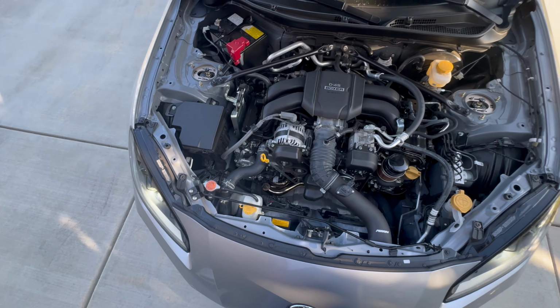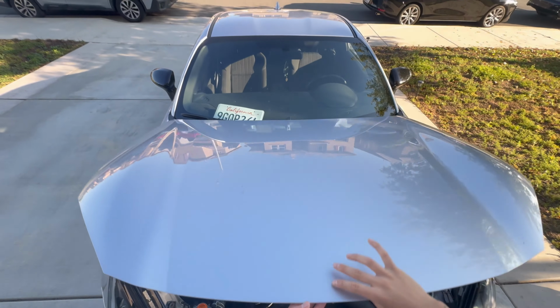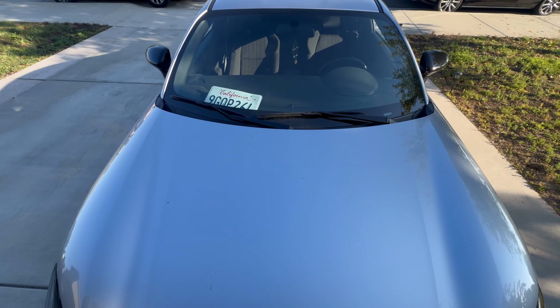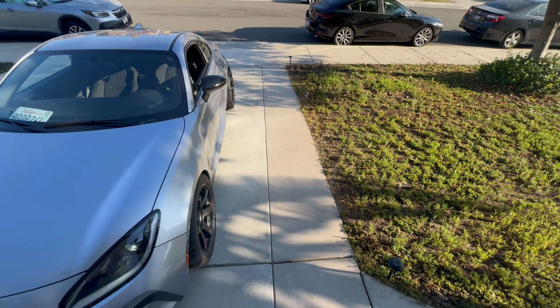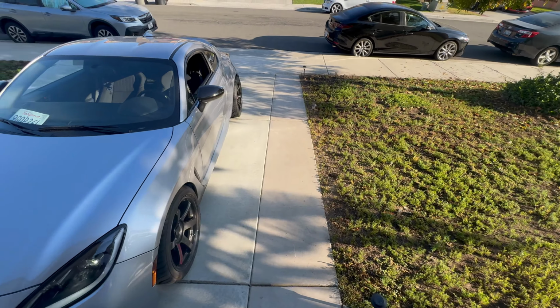I don't know if you guys can see, there's the Tomei headers right there, and we got the Perrin intake as well. So we're basically half full Perrin paired with an AWE cat-back exhaust. So we're basically half full Perrin on this car now. More mods are to come, guys, so stay tuned.